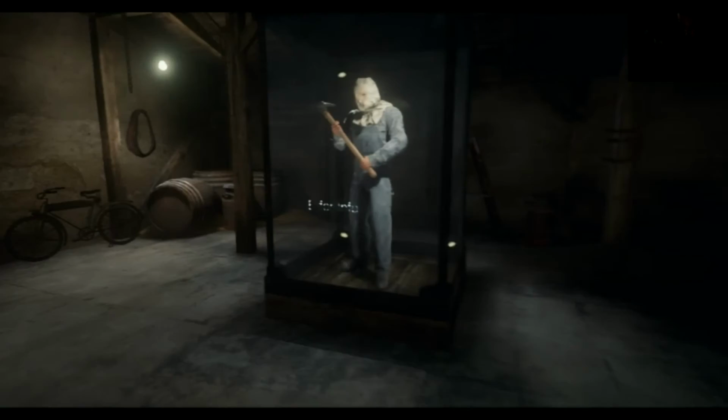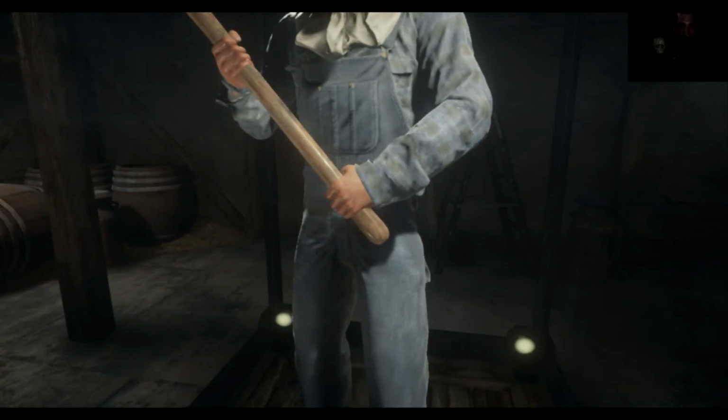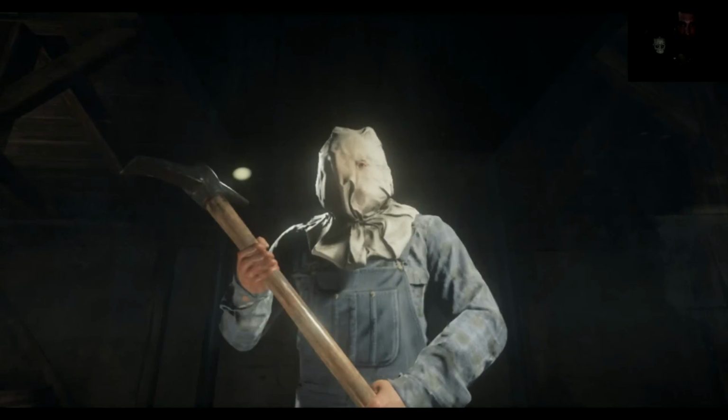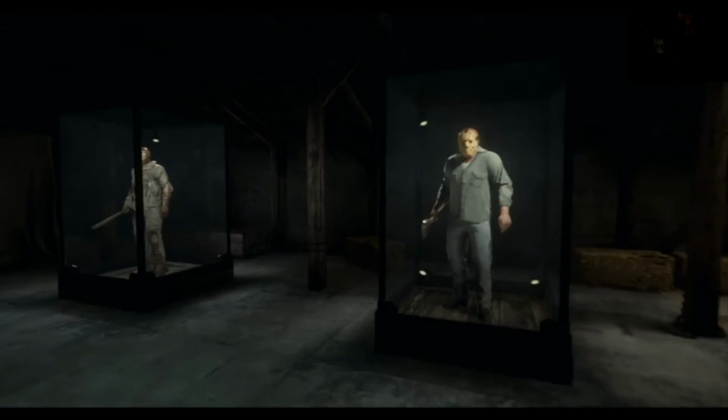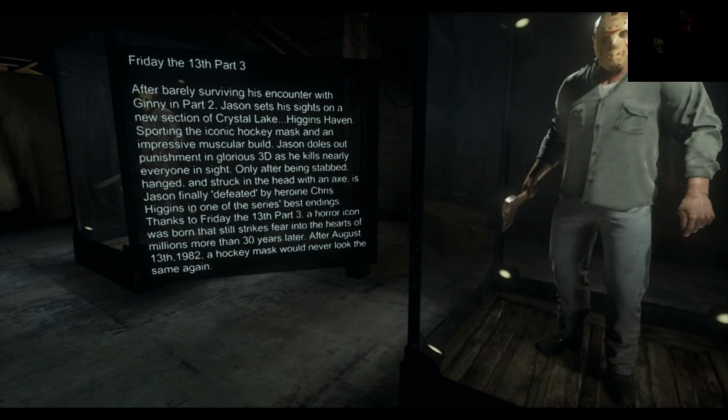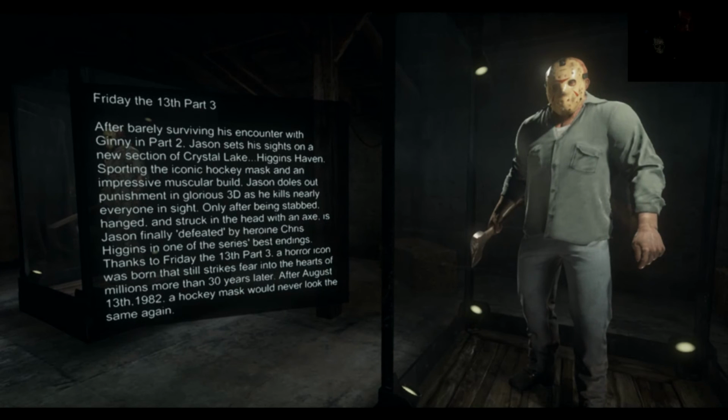Let's do these three real quick before I end this video. E for info. Said that, right? Give me the info. I guess it lies. Oh no, it doesn't lie. Alright, this is Jason, Friday the 13th, Part 3. After surviving the encounter with the beginning in Part 2, Jason's at the Higgins Haven facility.